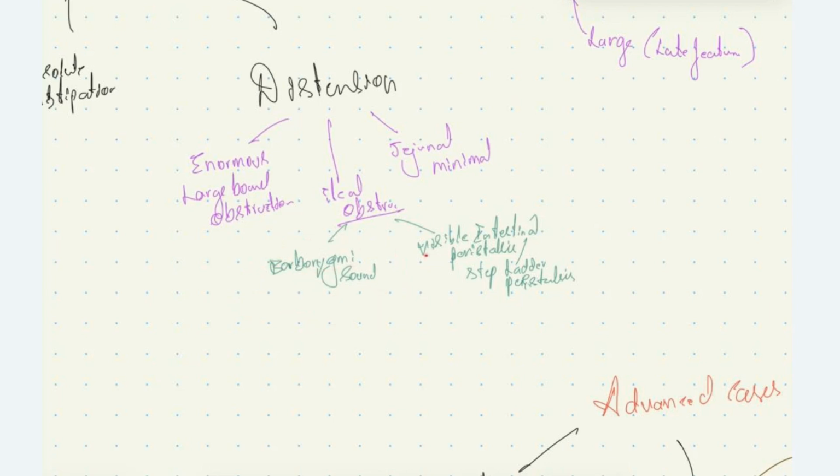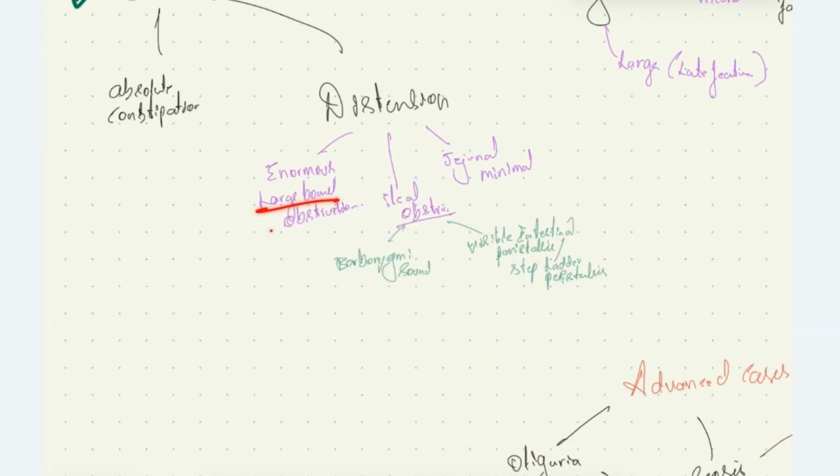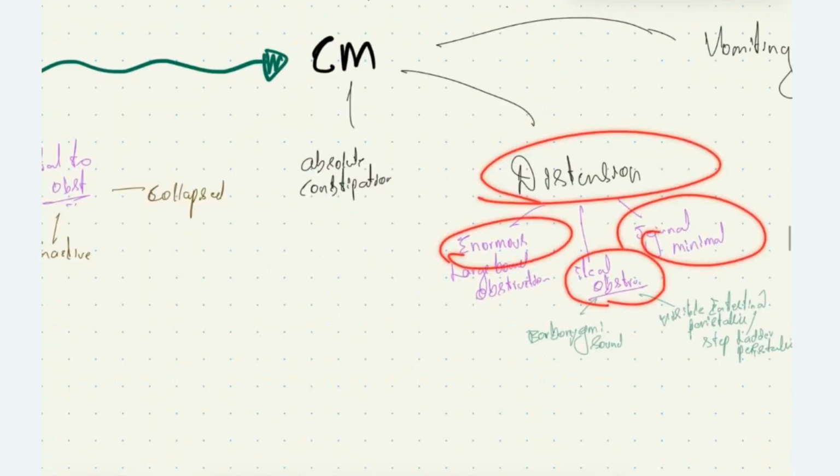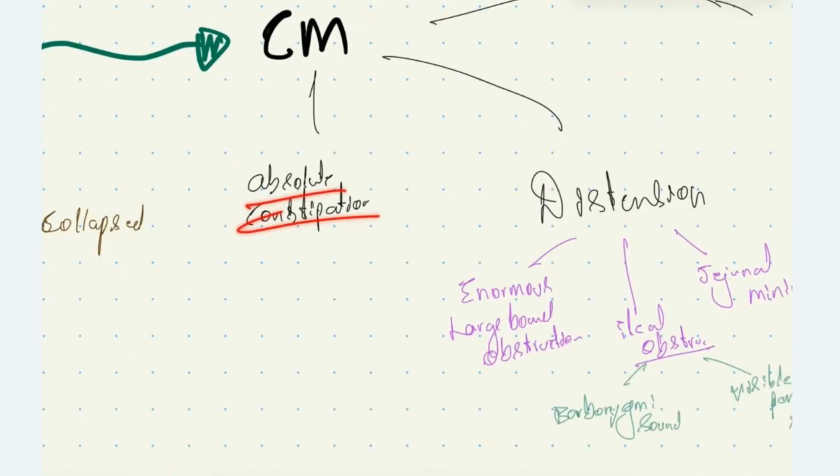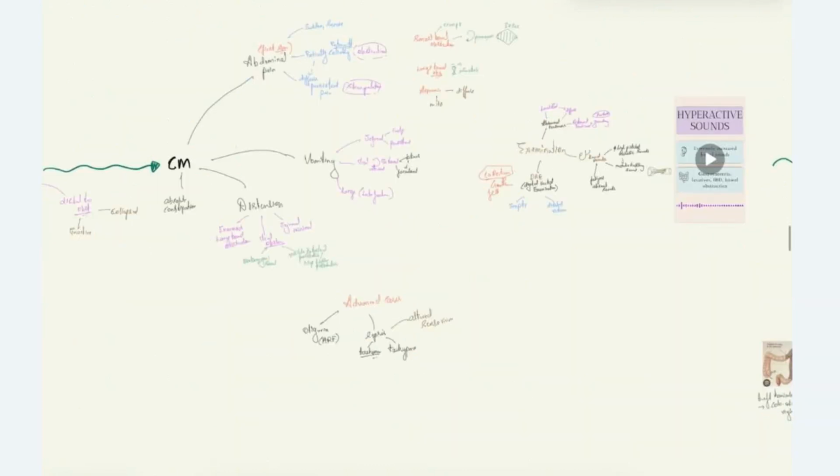Then the patient can have visible intestinal peristalsis proximal to the level of obstruction. The initial vigorous peristaltic movements are seen in intestinal obstruction. This visible intestinal peristalsis is also described as step ladder peristalsis. In case of large bowel obstruction, the abdominal distension will be enormous compared to that of ileal and jejunal obstruction. The patient will also have absolute constipation, that is, inability to pass feces and also inability to pass flatus.